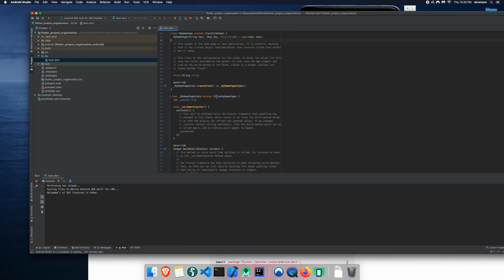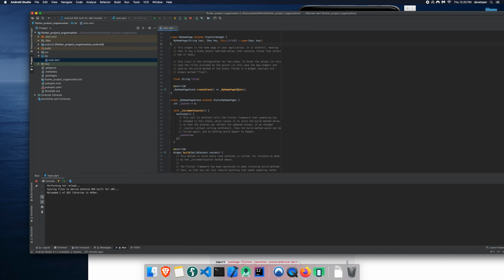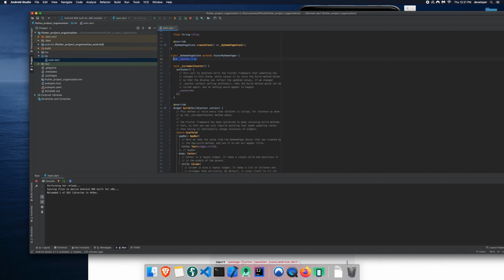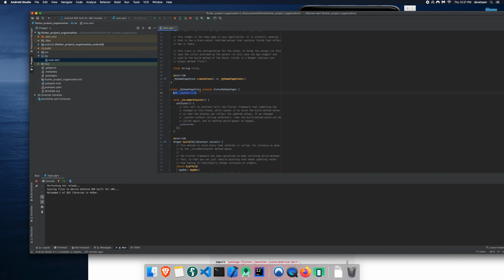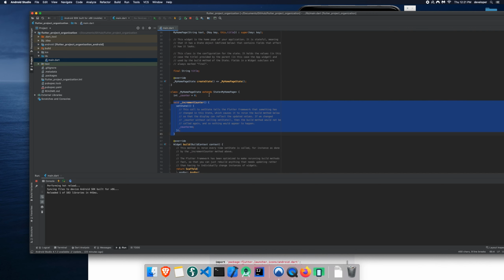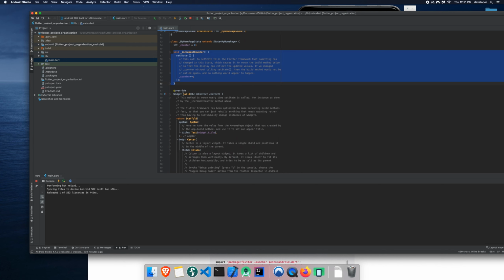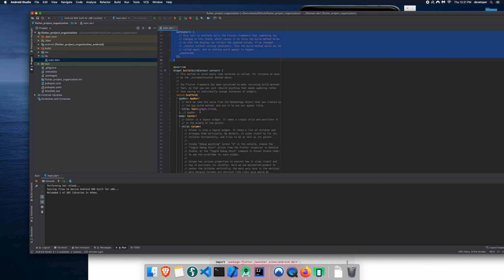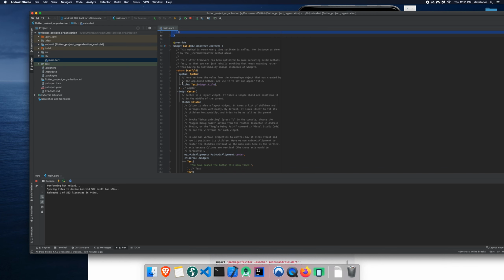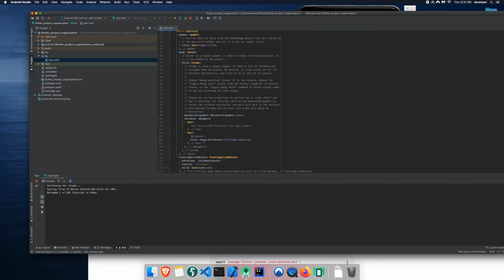So in this case, most of the time, you're going to extend a state object with the class of my homepage, which is the one you set up here. But if you had your own class, you put it there in the brackets. And inside of here, this is a variable that's local to this particular class. This is a function that has been implemented here, and then a state class is required to implement a build method. And so the build method determines what actually is rendered on the screen, and at the end of this statement, it's returning a scaffold, which then has a bunch of nested children, and it's up to you to determine what you actually want rendered, or which children and subchildren you want.